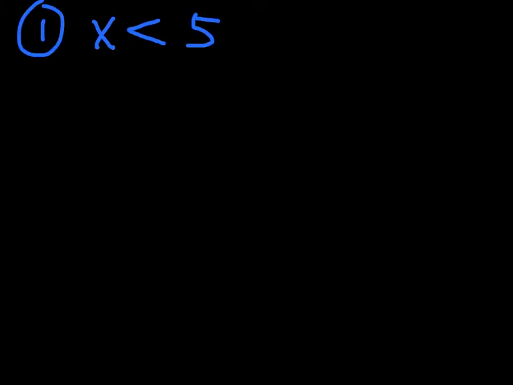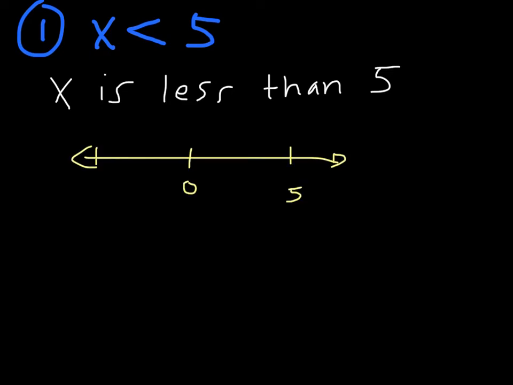The first one says x is less than 5. If we write that in words, that's just how we say it: x is less than 5. We can also graph this. We draw our number line and put our 0 in the middle. I'm going to put my 5 on the right side because that's where it is on our number line. Since it's just less than and not less than or equal to, I'm going to put an open circle and shade to the left, because everything to the left is what is less than. So we'll have a graph that looks like this.